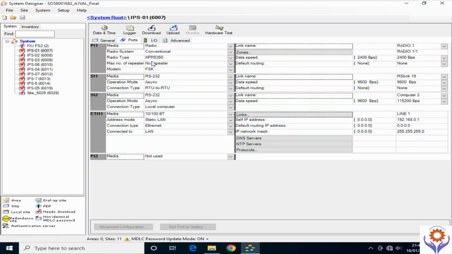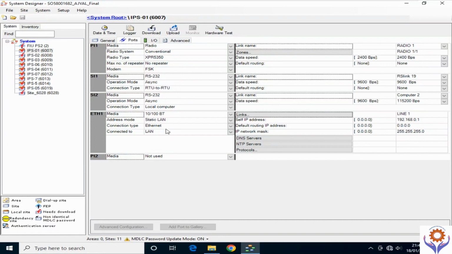what we already configured for radio 1 is the XPR radio, and this radio is a Motorola radio. It is dedicated mainly for Motorola radio communication systems. And the second one I used for RTU to RTU communication, for interlinks between the RTUs, and it's connected with RS link 19. And for serial 2, I connected with a local computer, and this one I set to 115200.